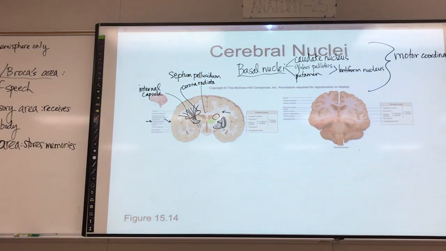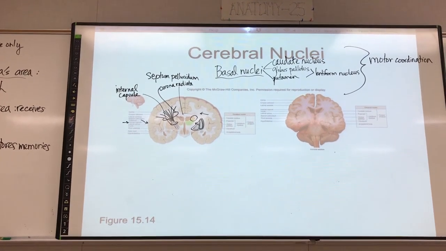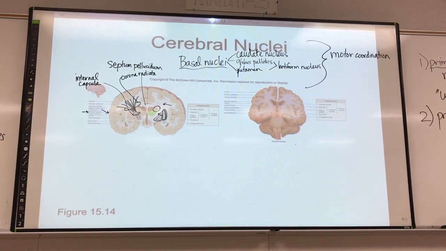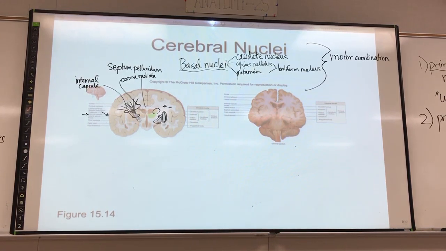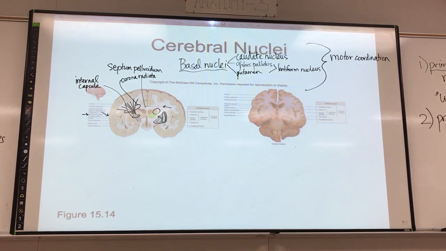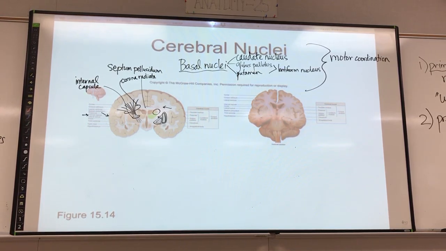Okay, so that is the cerebrum. Next time we will talk about the diencephalon, the brainstem, and the cerebellum. We have a lot of stuff to go through, and we'll have to start the spinal cord, so I'll probably be talking fast on Monday. You guys can see the brain is a lot of stuff, so try to go through as much of this as you can, and that will help you a lot for Monday.